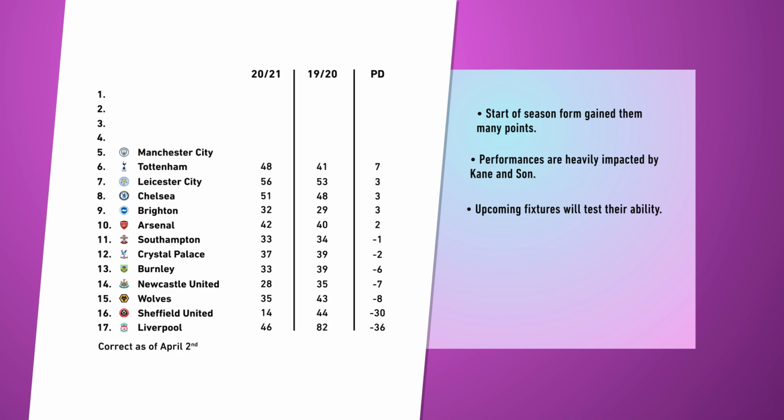In 5th place above Tottenham is Manchester City, an 8-point difference. 63 last season, they're on 71 right now. They seem well on their way to making that points difference a lot larger than the 8 that it currently is. They finished last season with 81 points in 2nd place behind Liverpool. They had the one slip up recently to Manchester United, the 2-0 loss, but apart from that, their form has been quite incredible. So right now that point difference of 8 isn't too amazing. However, come the end of the season, I think that could be quite different.